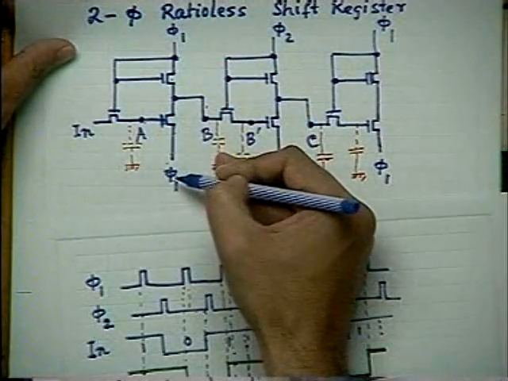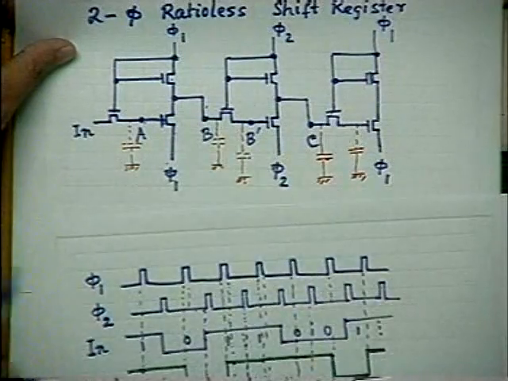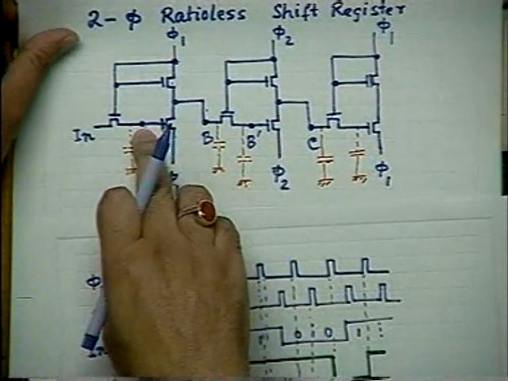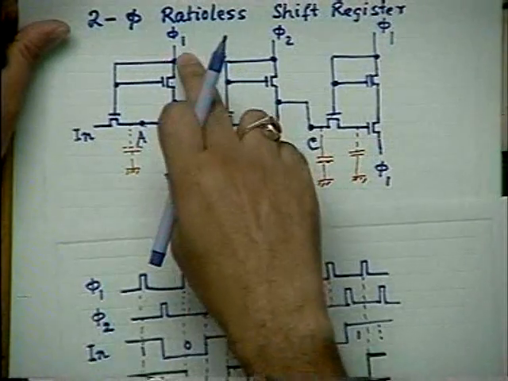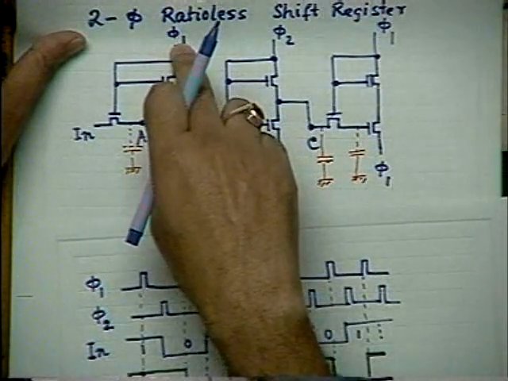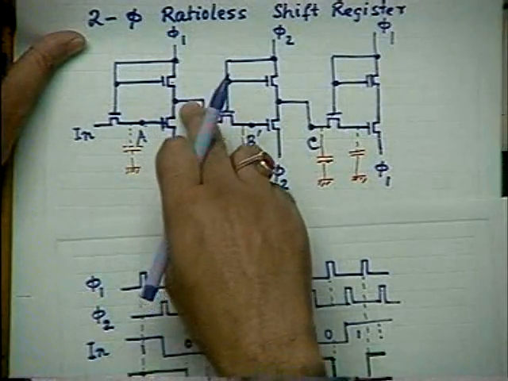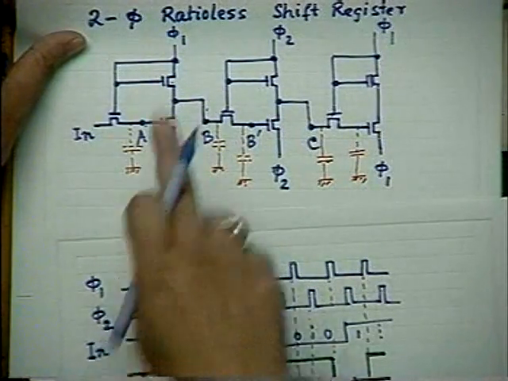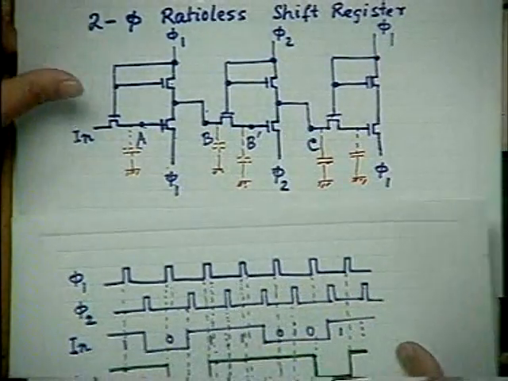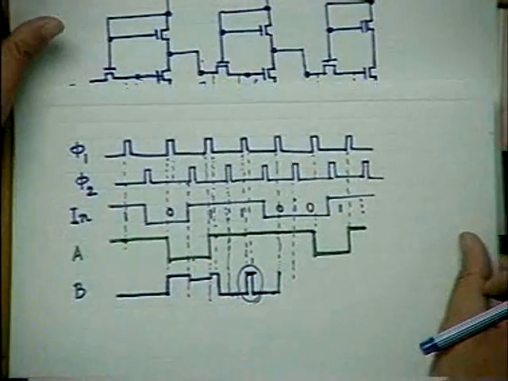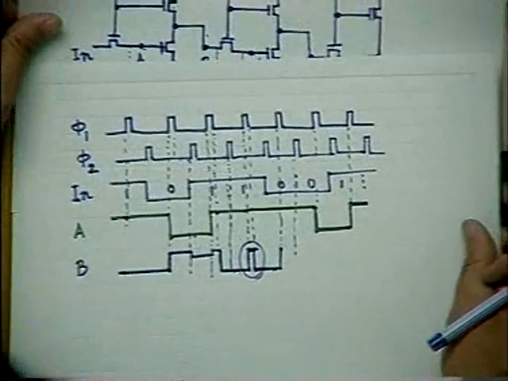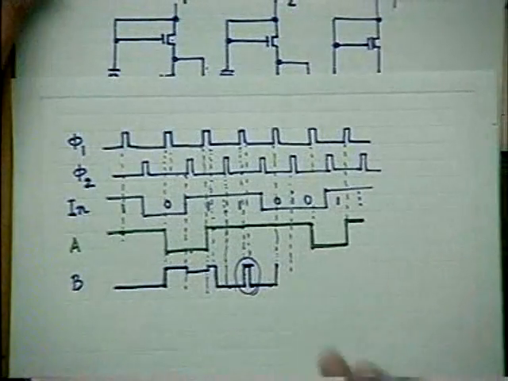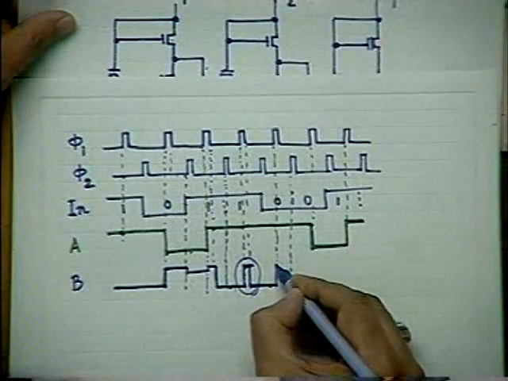So it does not get a ground path. So it is maintained. In the earlier case, when A was high, B, whether phi 1 goes high or low does not matter. This node potential will be 0, because phi 1, this point was grounded in the earlier case. So even that clock will become low. That clock, A will become low. Now you just see, at this instant what is going to happen? So not that side.